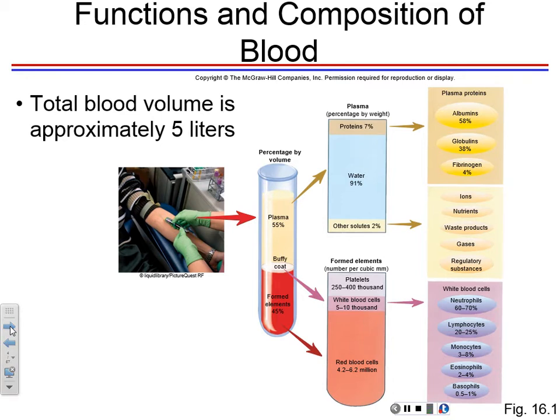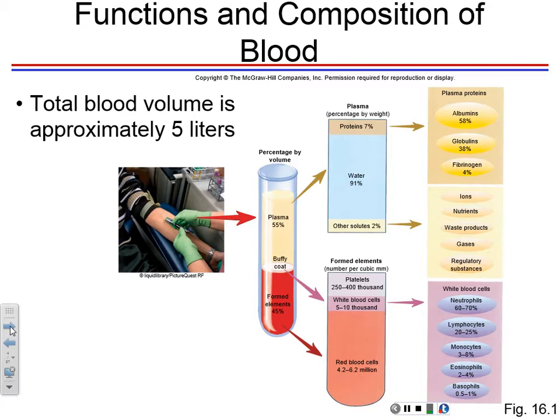So total blood volume is about 5 liters. Men again have a little bit more, up to 6 liters of blood, simply because they have more muscle mass than women, so they have more red blood cells. Anyway, the bulk of blood is the fluid, the water, the plasma. In it we have the suspended cells, the white blood cells. We get 5 different types of white blood cells, and then of course all those ions and gases.